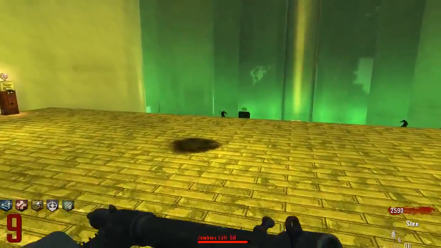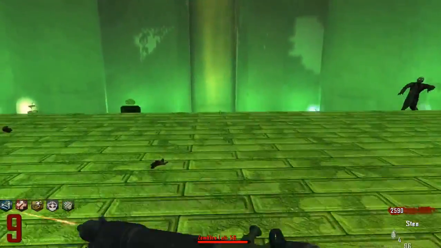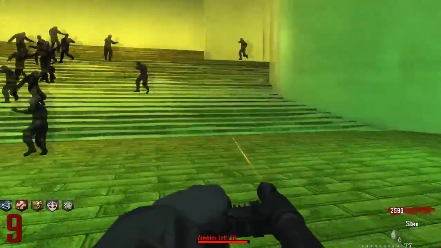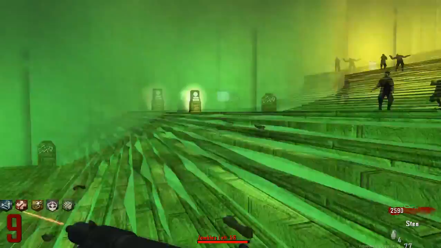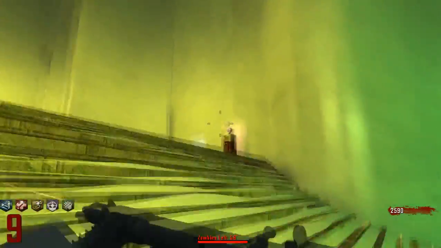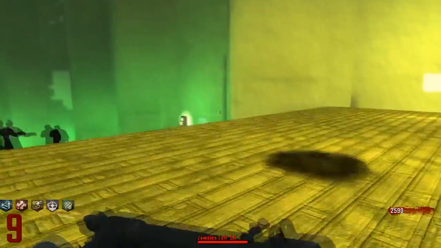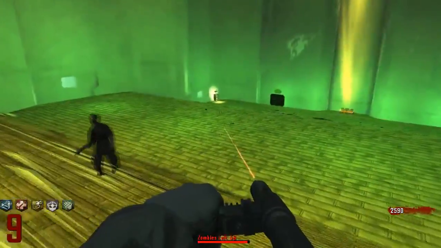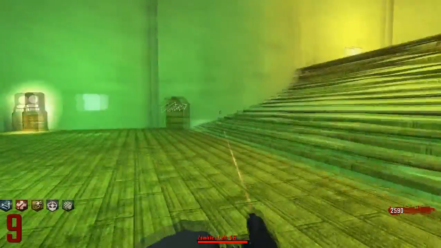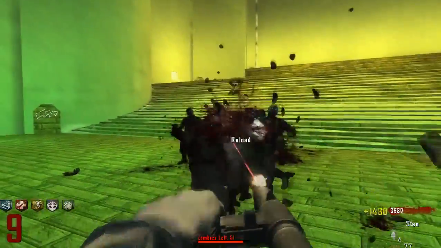Now, I've been told there's Vulture Aid on this map, so I'm definitely looking forward to that, because it's a good perk, definitely a good perk, especially for a big map like this. I mean, I know all the perks are located pretty close to each other, but hopefully Vulture Aid isn't at the very end of the map. It would make sense if it was the very first perk they gave you. That would be amazing.